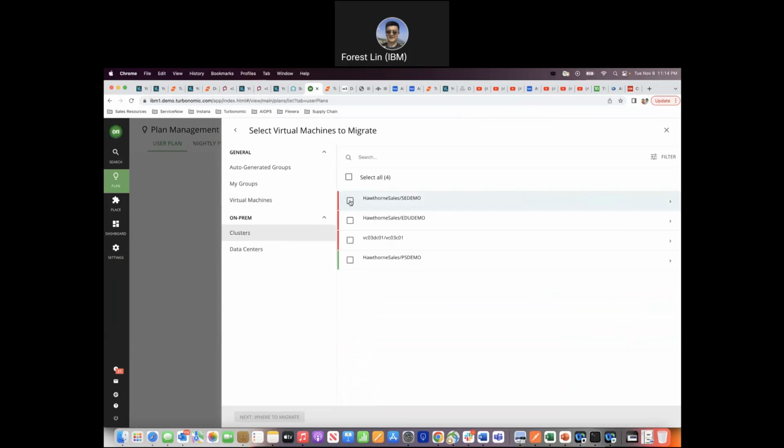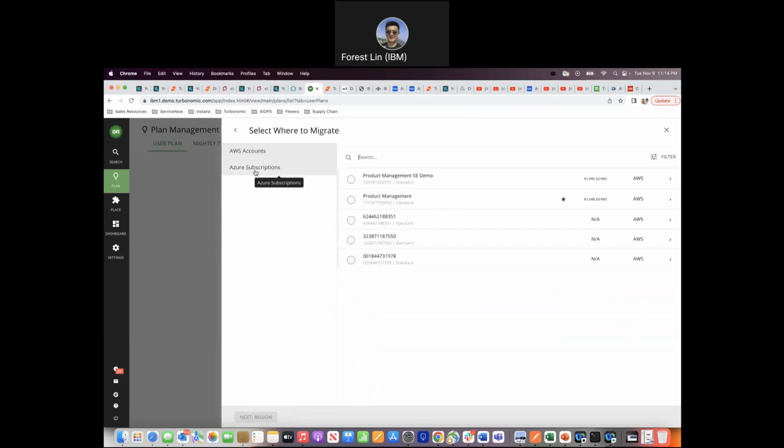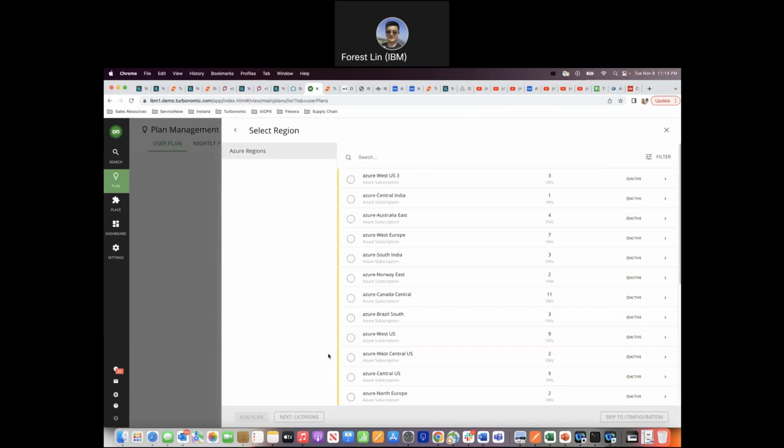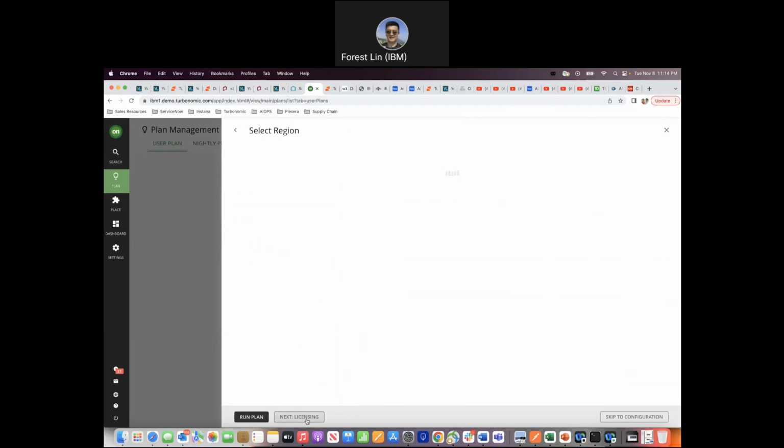He can select whatever cluster he wants to migrate, and then next, choose which cloud to migrate to, Azure, maybe EA development, select a region, and add the license preference. In this case, maybe he can use whatever license was purchased from Azure, and then he can set up the reserved instance, which is another opportunity to save money, with 1 year or 3 years. Maybe reserve for 1 year and run the plan.